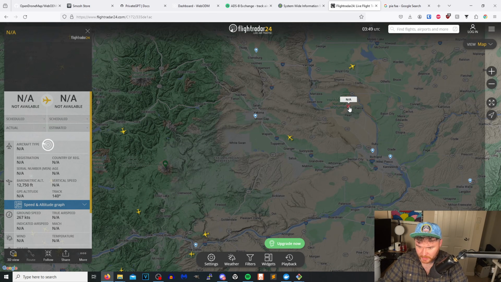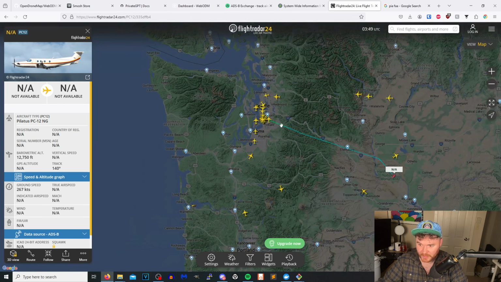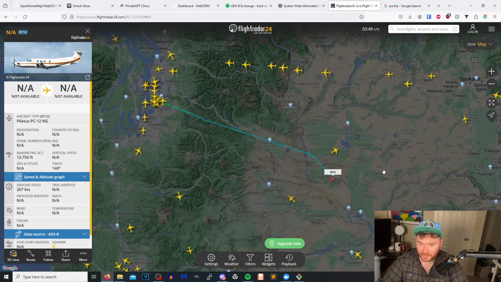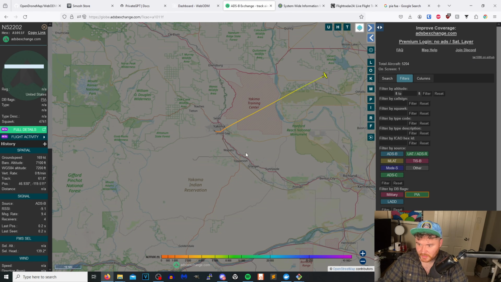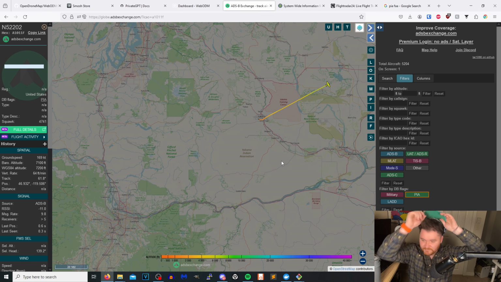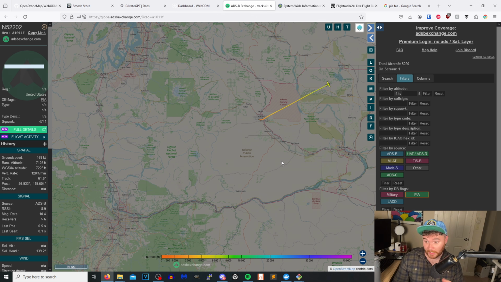So Yakima Training Center, let's see where this took off. That's not it, because that took off out of Seattle. So yeah, this one's not even displaying it to begin with, versus here, it shows this flight. So that's the difference. I guess it's just the amount of information that is available on Flightradar and ADSB. So I will take back what I said.